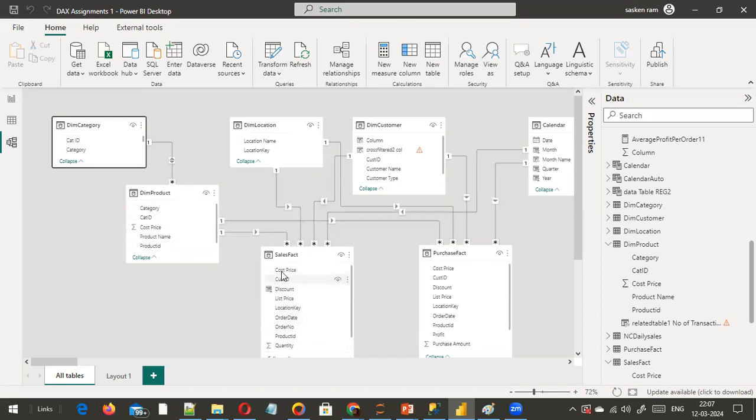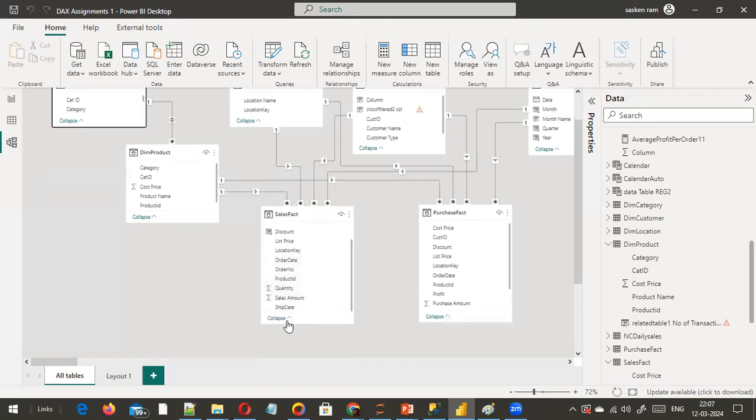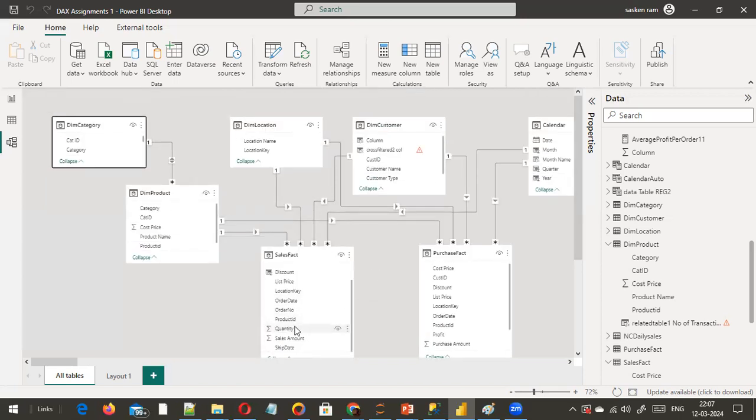instead of product ID. So the sales fact table will consist of all the surrounding dimension tables' keys plus the measures. What are the measures? Quantity, sales amount, all the numeric values, and profit. These are the measures we'll be having in your sales fact table. A simple sales fact table consists of keys plus facts. Facts are nothing but measures: quantity, units sold, and the sales amount. That's all. Sales fact consists of all the keys from your dimension tables, plus the facts.